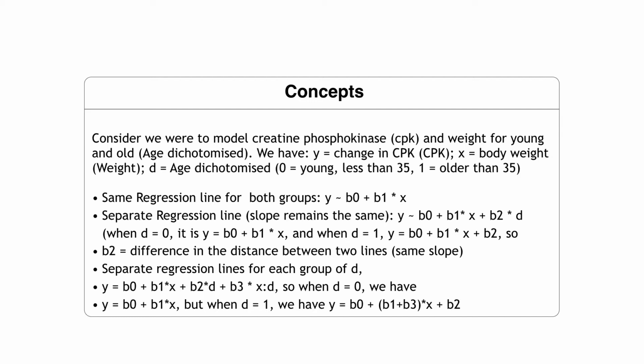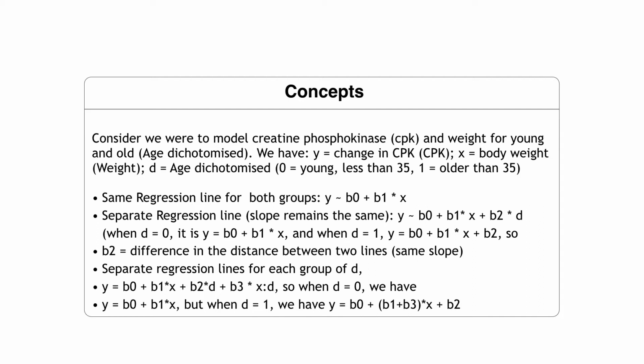So we say that if you're young, your age is less than 35. If you are older than 35 years, then you're 1. So we divided age into 2 categories. That's the simplest that we can get. And you will get the drift that you can use this combination in other categories and other levels as well. So when we do this, it becomes a bit complicated because you can either have the same regression line for both groups. So we'll say that the association between weight and CPK is kind of similar.